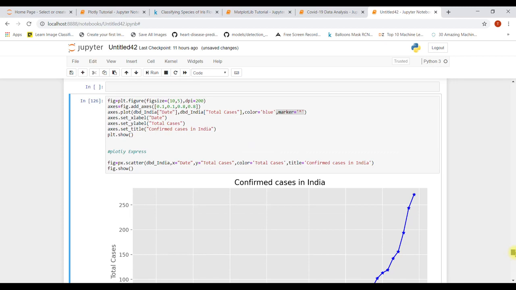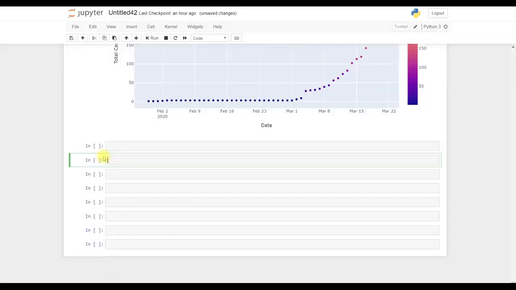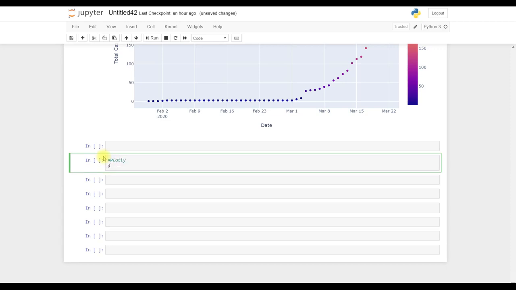So now let's move forward to see how to make scatter plots and analyze the data using plotly and plotly graph objects. Okay, now let's do it for plotly. Now DBD India, you can do it for any country.